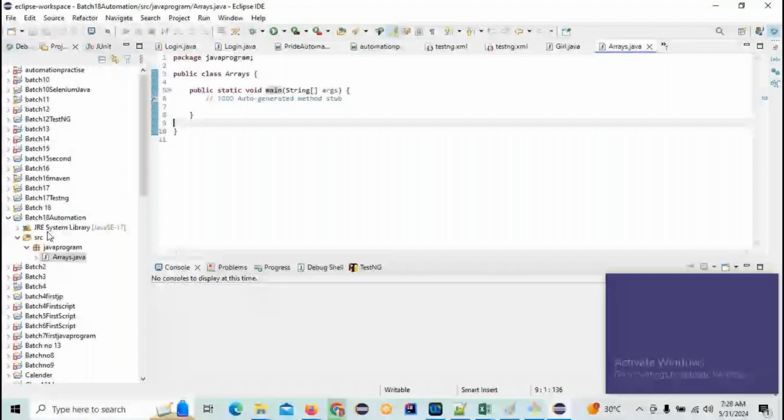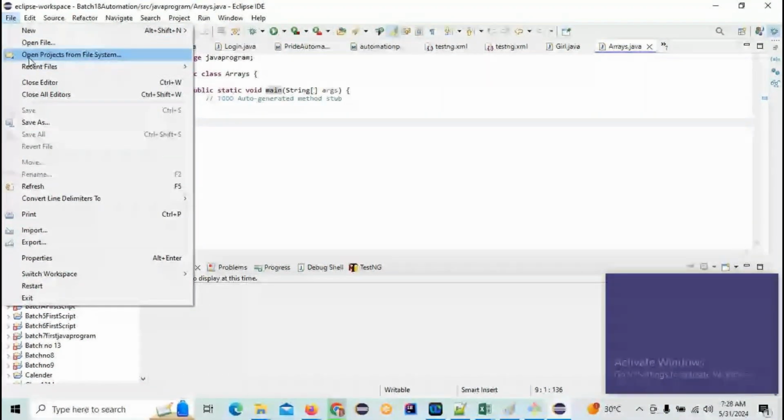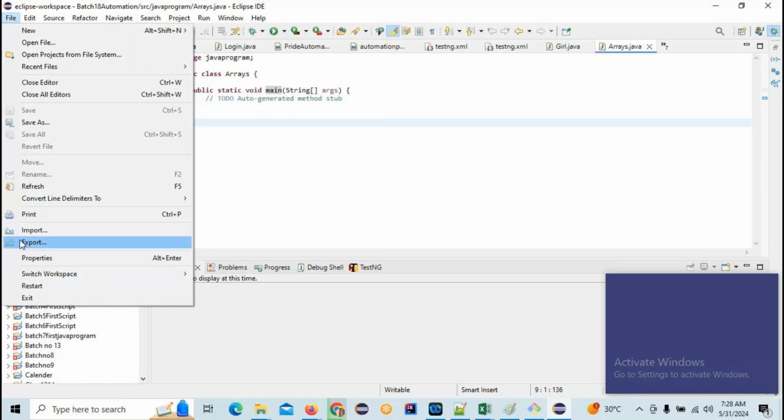here New is done, and Open File is one feature with which we can open files from your laptop. And later, if you want to open projects from your file system, for example, you have downloaded some project from your friends, or over mail or from the internet, it will be there in your local system. You can open it here directly, or you want to import it into your local Eclipse, as with the projects seen on the left side, right? It will be there in the computer in the C drive, but you want to import it into Eclipse. So you need to import it.